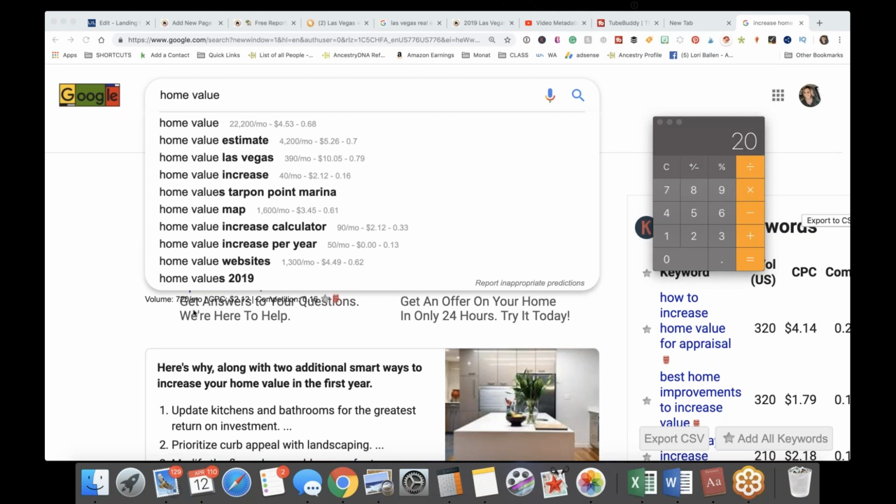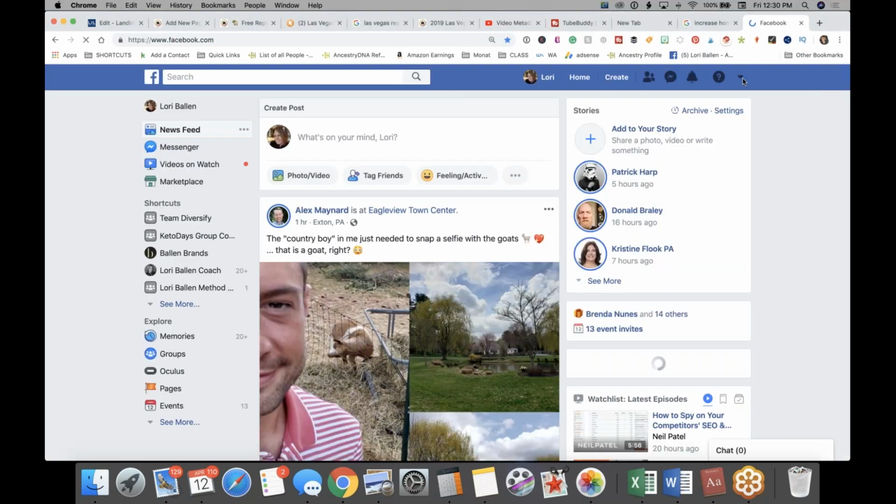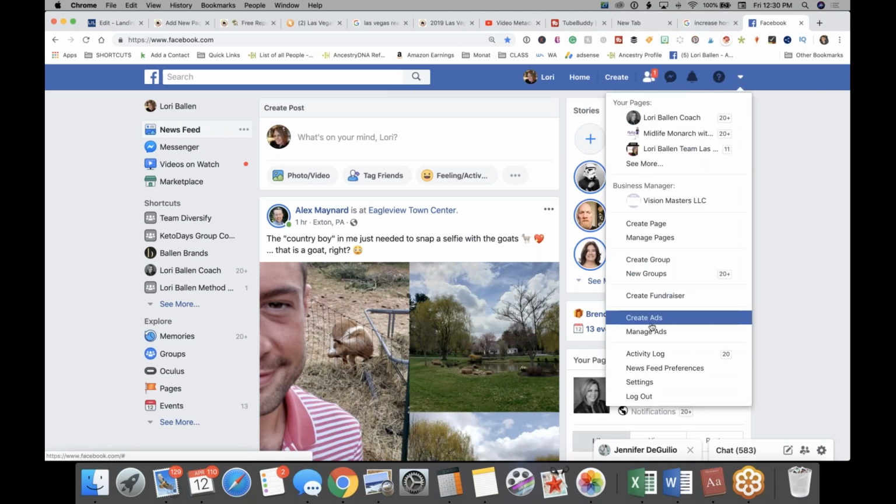All right. Okay, now, that is what I would tell you about Google AdWords. Now, Facebook ads, because of the changes on Facebook, privacy regulations, we are losing a lot of our demographic ability. So what happens instead, we go to Facebook. We go to Ad Manager. You can go to Create Ads or go to Manage Ads.